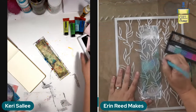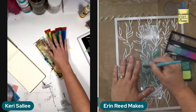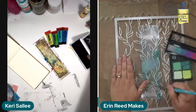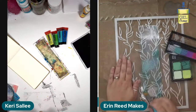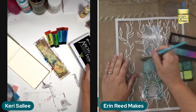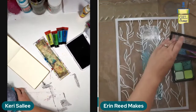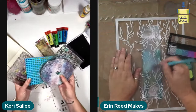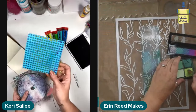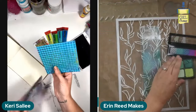So we're just going to be playing with some Amsterdam acrylic paint, and we're going to do a little ombre background in our art journal. I always like to go in with different textures, sometimes directly into the paint, sometimes before, using a permanent waterproof ink, like an archival ink. I have a fun variety of stamps. This is, again from Dollar Tree, a Lego platform that makes really fun textures.